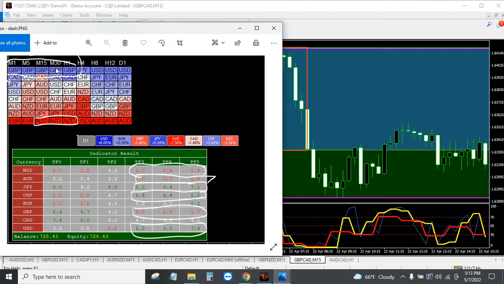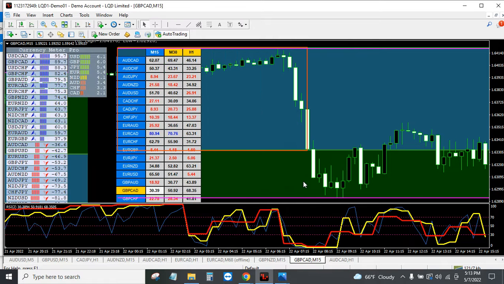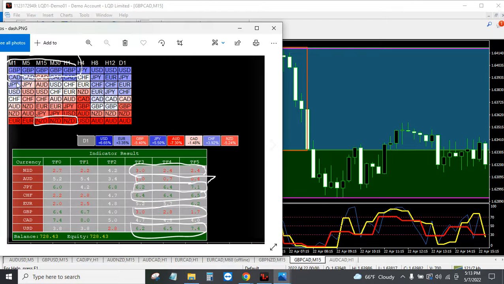This can work for the 50 levels because the 50 levels are typically reversals. So this alone can work. But if this is used for the initial entry, three of them got to be aligned in combination with this, because this is a daily time frame. So it has to be combined with this for it to work. Like I said, it's going to be an option to use both of them or just one of them.